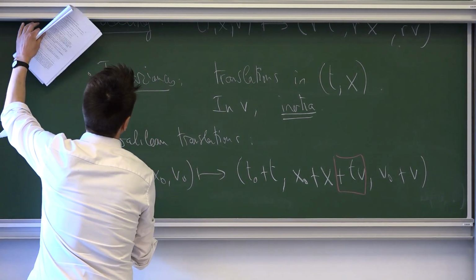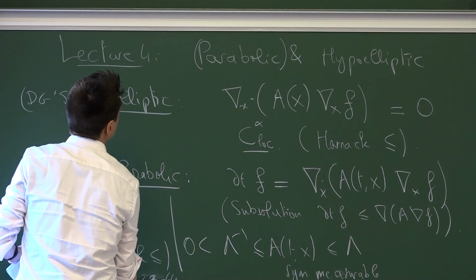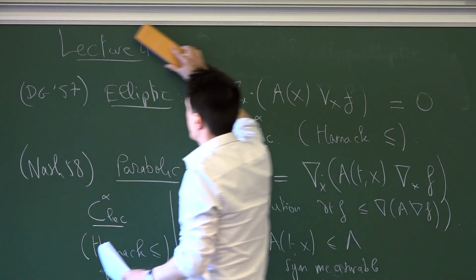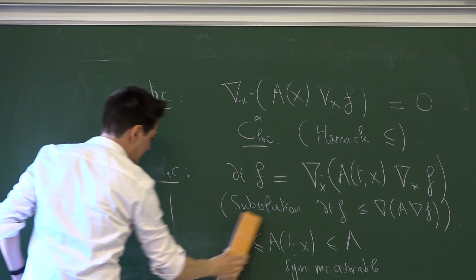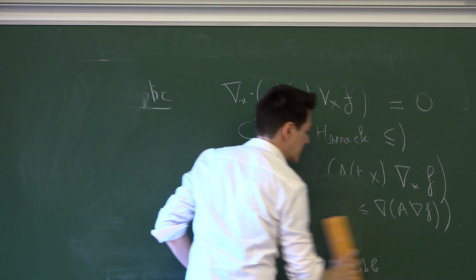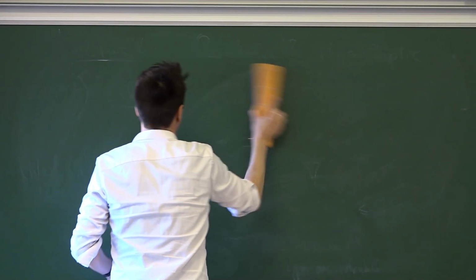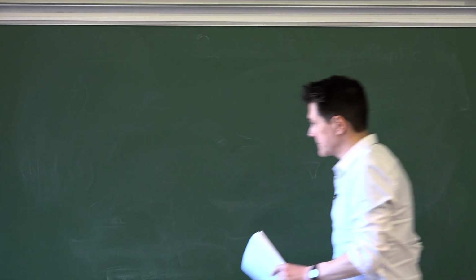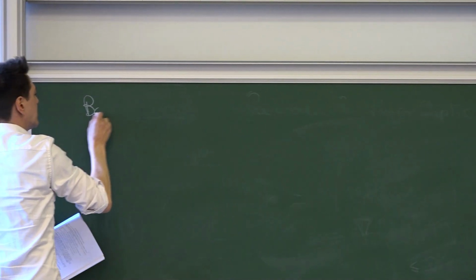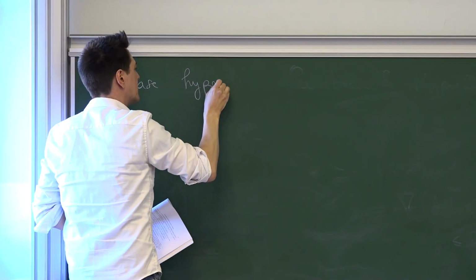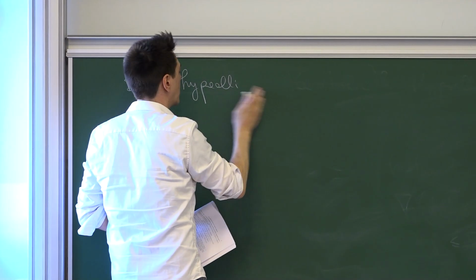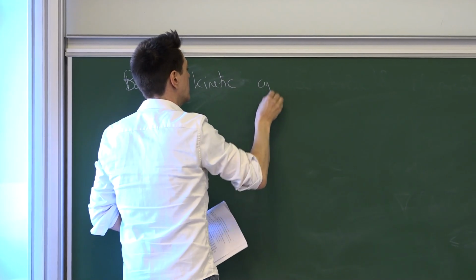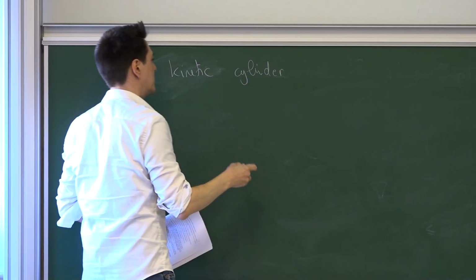So once we have covered these 2 invariances, we modify the base cylinders appropriately. So remember, the cylinders play the role of the balls in all the elliptic theory I've covered before. So now the base hypoelliptic, I could call them kinetic if you want, but I mean in principle hypoelliptic would be more general, because kinetic is a particular type of hypoelliptic PDEs.